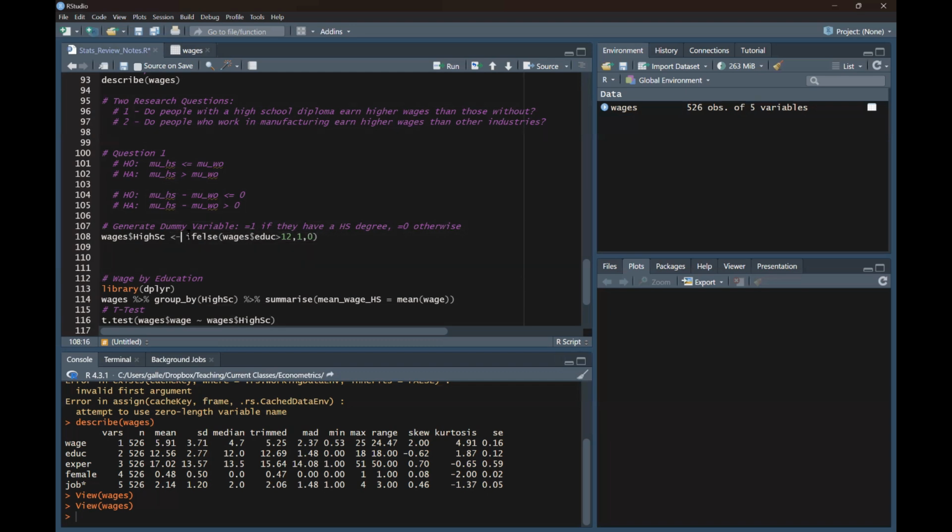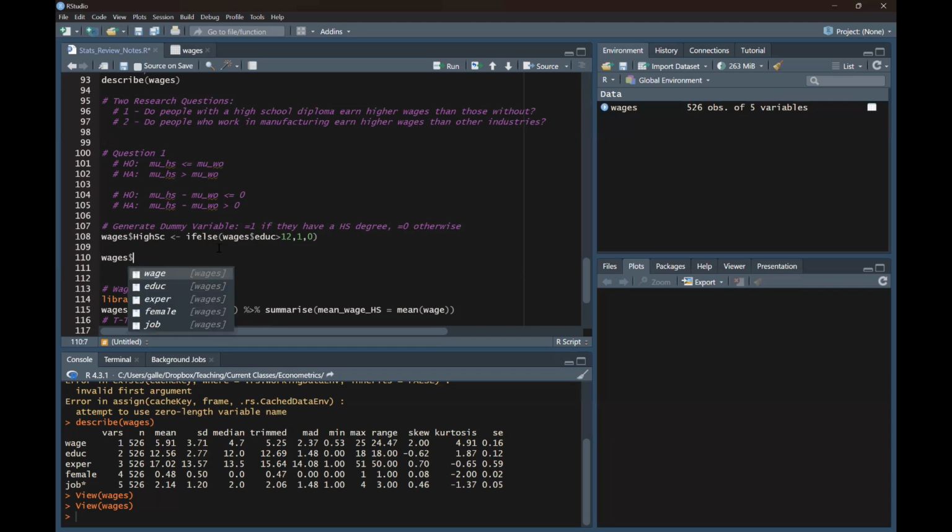The way this works is I have a function called ifelse, right? And with the ifelse function, I'll write it out here and walk you through it step by step. What I need to do is set a condition.